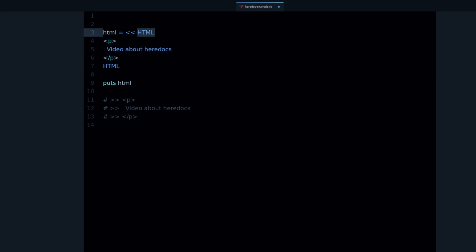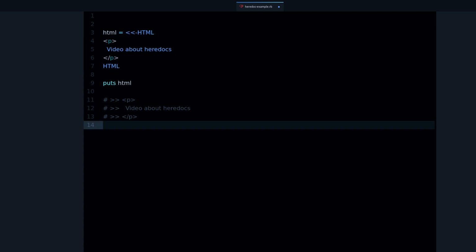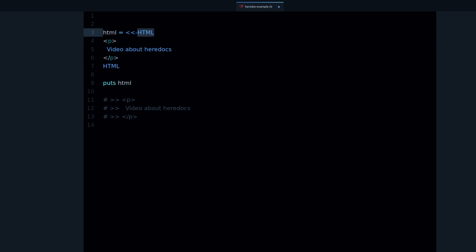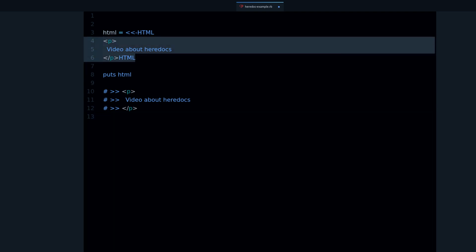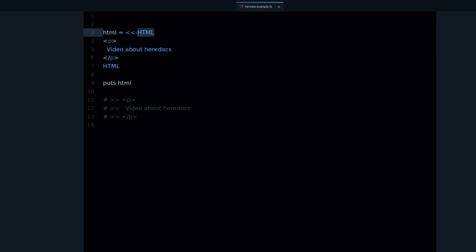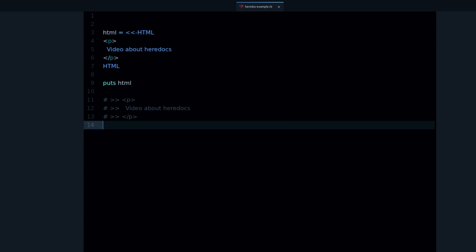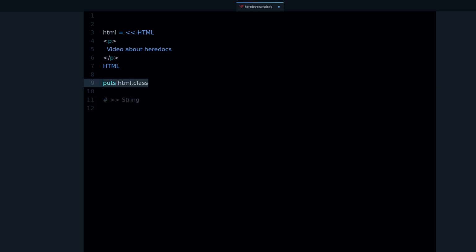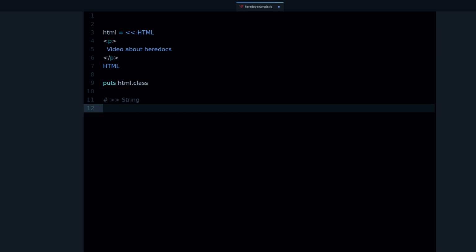Now you will notice that we have this HTML twice. Why is that? Because this is used as a label that marks the start of the Heredoc, start of this kind of multi-line string, and the end. This always has to be on its own line, right? So if I put it like this, Ruby thinks this is part of the string, right? So Ruby knows that it's the end of the Heredoc. You need to use the same word and be on its own line. That means that there is nothing else on this line but this word. Okay? So that's how you make a Heredoc, and the result, as you can see, is a string. We can verify that using the class method, as you can see.